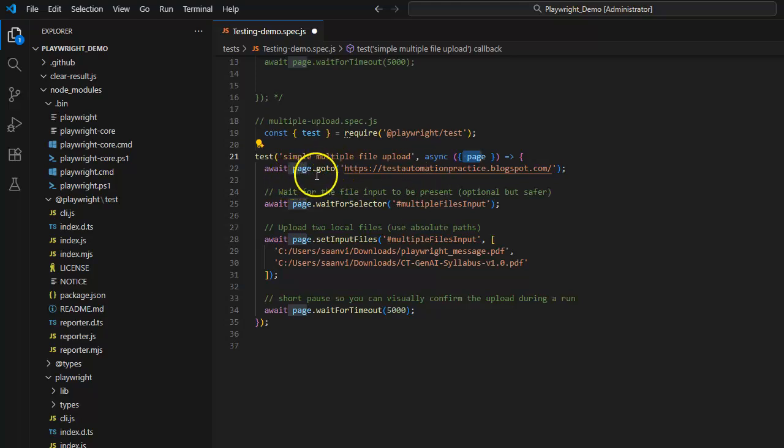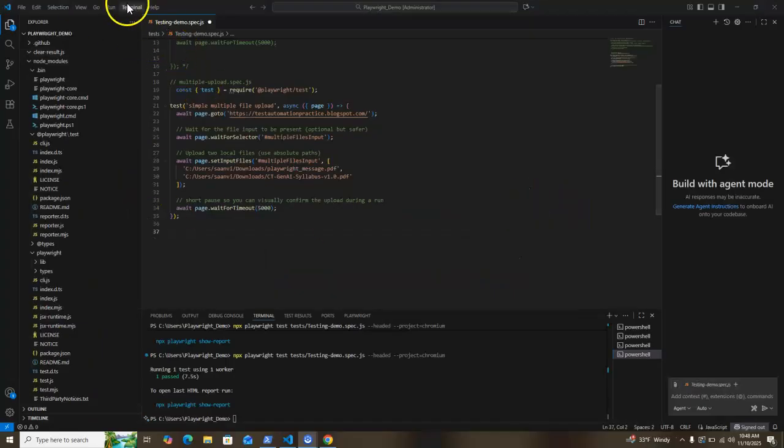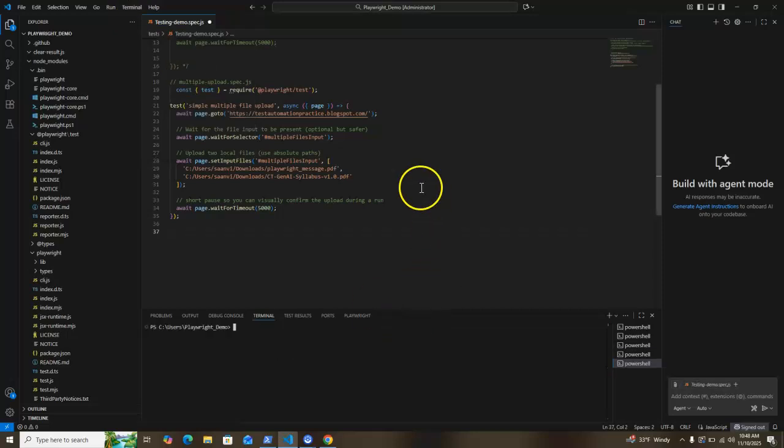So page dot go to, and this is the application URL where we want to navigate or open in the browser. And after that we will find the locator of the file. How can we find the locator of the file? So let me show you the locator of this.